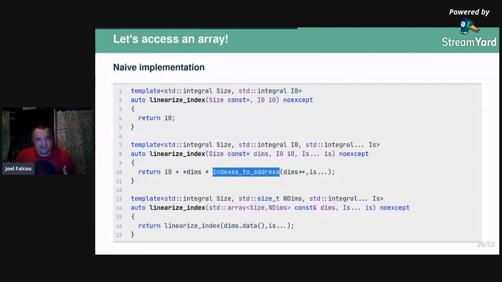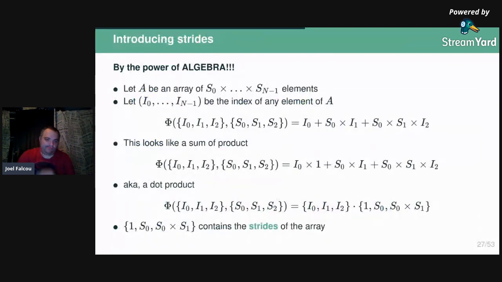And the other way of seeing that it's bad is that in these cases, I don't handle the base index because I wanted the code to be readable on the slides. But you see that if you have to pass the base index, you will have to do one subtraction per dimension, and it starts to pile up a bit. So we need to think about it in another way. Let's have a look back at what we wrote a bit there. So that's the point where if you are intolerant to math, you probably have to look away.